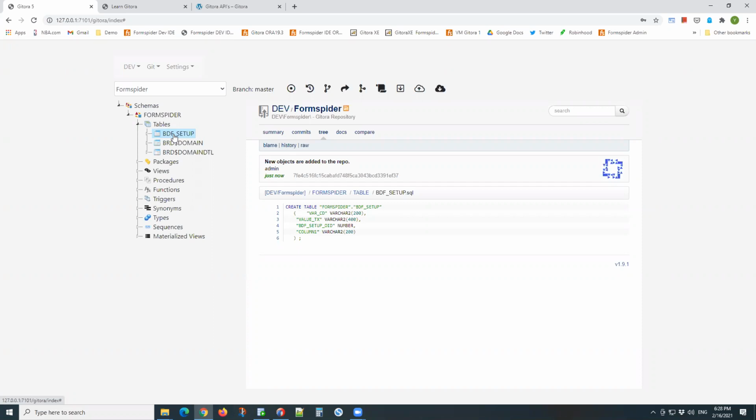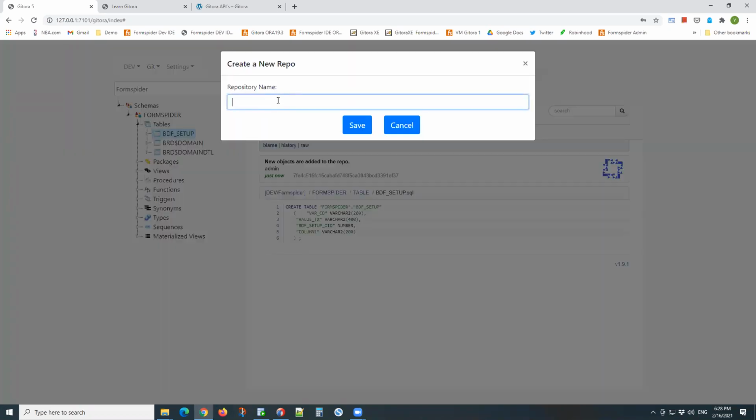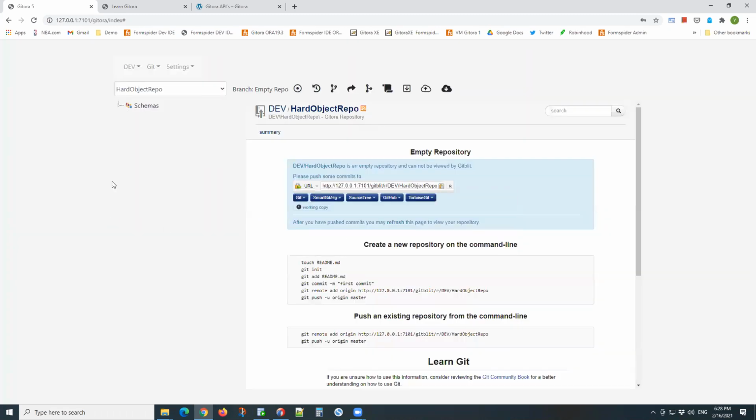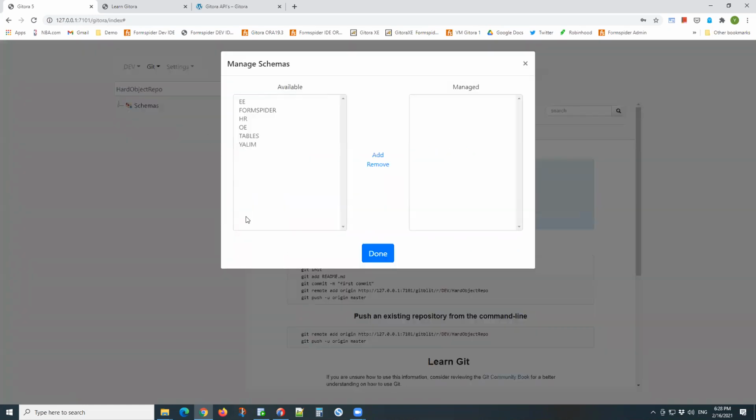The second thing that Gitora offers is, and I'm going to create a new repo for this, I'm going to go hard object repo. Gitora also can track DDLs executed in a user.